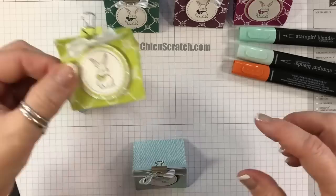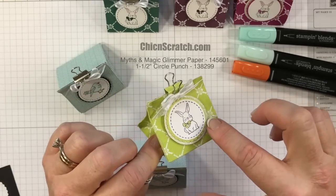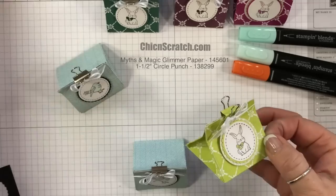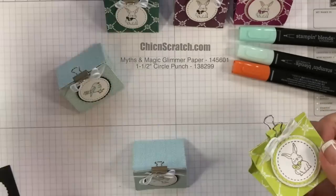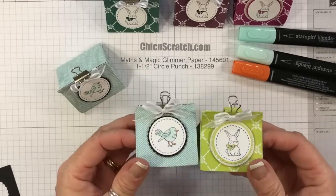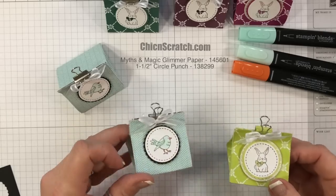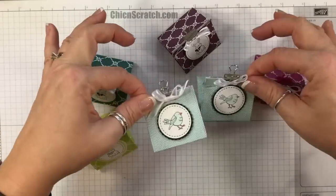Now let me show you. On this one, what I did was I cut out a Myth and Magic glimmer paper using the 1 1/2 inch circle punch. So if you wanted to add another layer behind this one, that would be the 1 1/2 inch circle punch. I just decided to keep it simple and not add the glimmer to this. Okay, so here they all are.